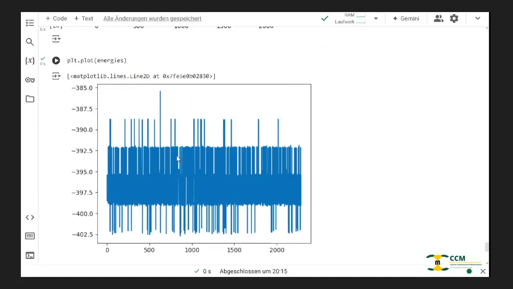This is a plot of the energies. So you see that the energies contain 1, 2, 3, 4, 5, 6 groups. Anybody studying chemistry or physics here? Can you tell me why I have these groups? What's going on?